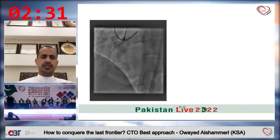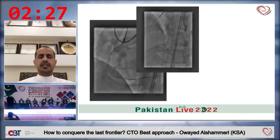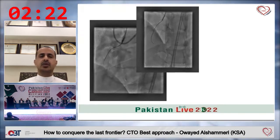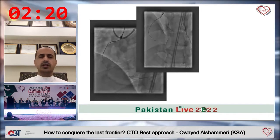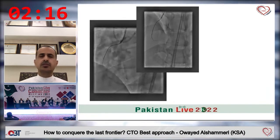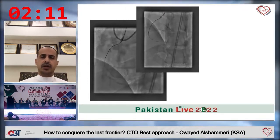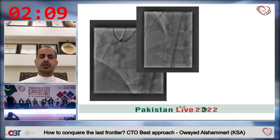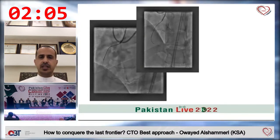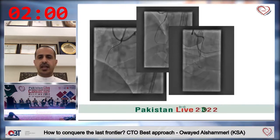For the sake of time, we just go to, as Omar was doing earlier, that he didn't allow time for the Pilot 50, just move on to the next one, which is Gaia Seconds. So giving a 2 minute time frame, probably or less, to test the guide wire instead of hammering the vessel with the same technique, just changing techniques. At that time, we decided to change the technique.